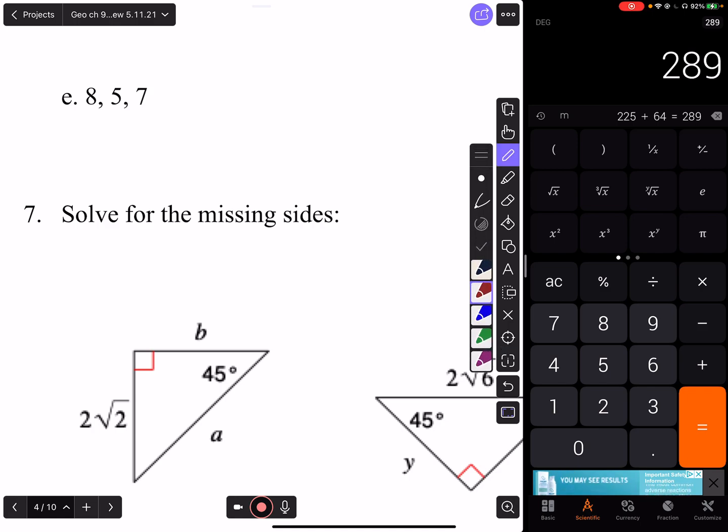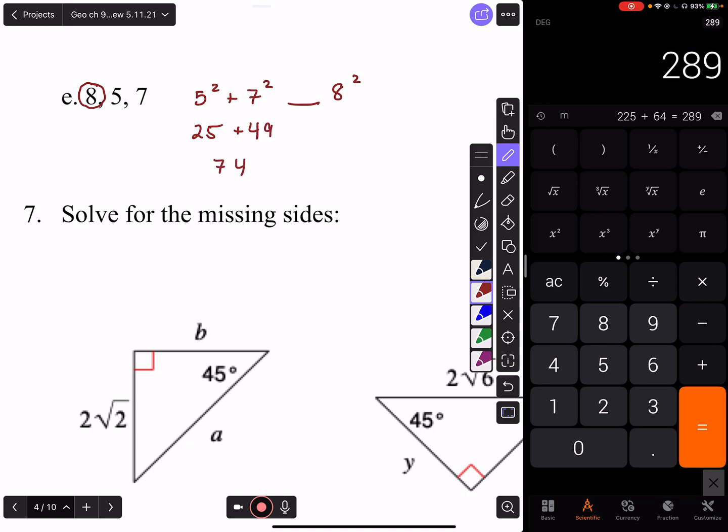If it is a right triangle, then this would have to be the hypotenuse. And therefore, we just want to check if the two legs added together are equal to, greater than, or less than the hypotenuse squared. So this is 25 plus 49. 14 carry 1, I think that's 74. The other side is 8 squared, which is 64. So it's less than, so this is obtuse.